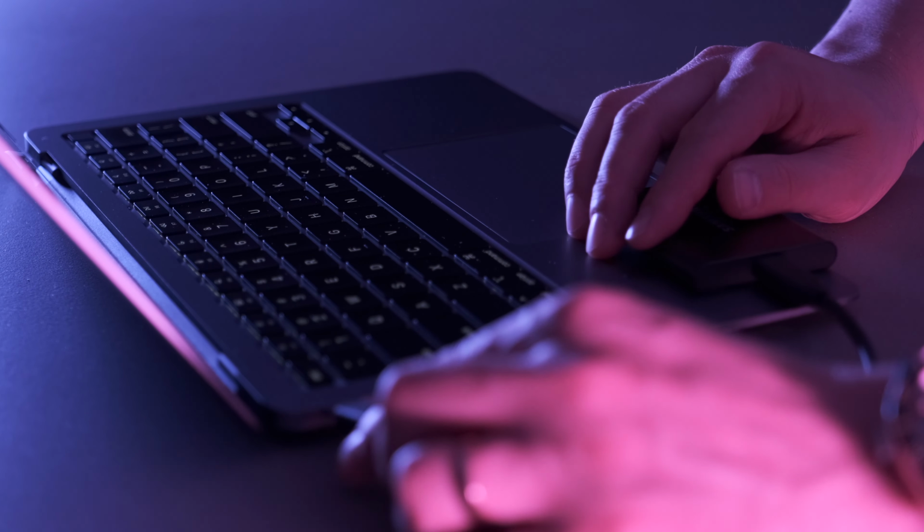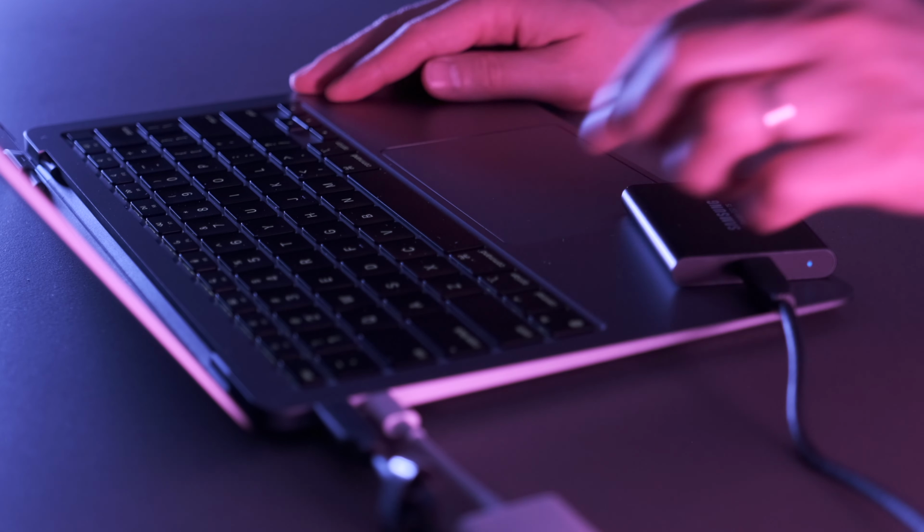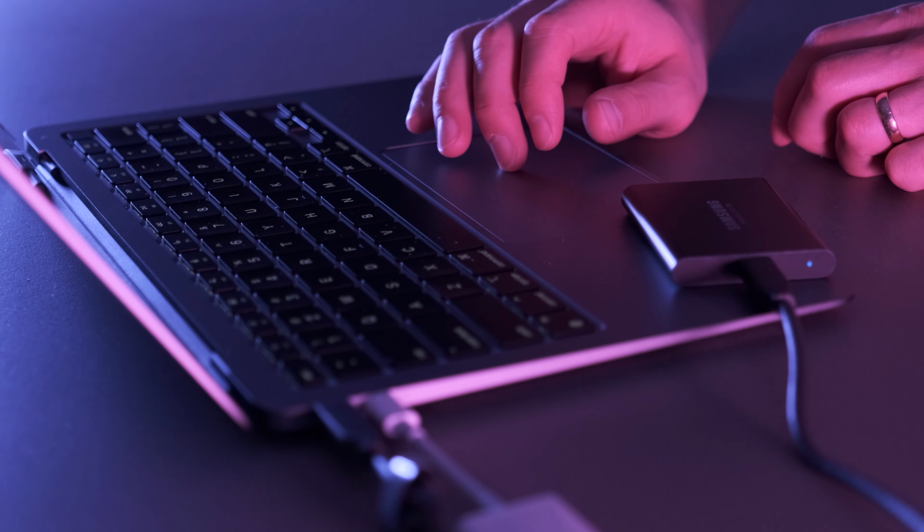Now, the two USB-C ports are limiting. For a start, they're only on one side, so if your desk setup is on the left side, you're fine, but if it's on the right, you might have to do a little bit of weird wiring around the back and then off to the side and plug it in. And it's not ideal, but it's not a deal breaker either, because if you're running an external display and some hard drives, you're probably going to have to get a USB-C adapter dongle anyway and live that dongle life. Now, I'm often using both ports at once. I'm transferring data off an SD onto an external hard drive, and that's fine for these two ports. But if I was having to charge the laptop as well, then I'd run into some trouble.